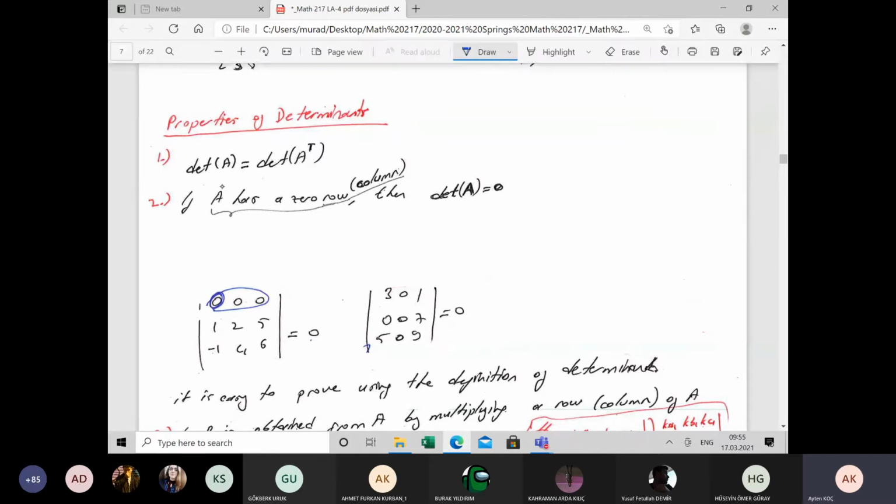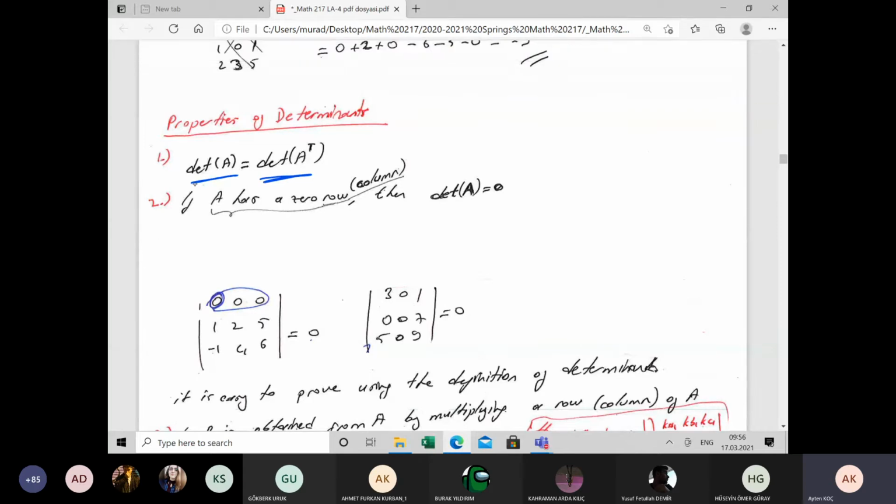If we know the determinant of A, what's the determinant of the transpose? It's okay, the transpose of the determinant. So we claim that this one is equal to this one. What's the reason? Because take the determinant of A. It's okay. So how to compute this one? Take any row or column, for example, choose this row. Using the row expansion, our aim is to get the result.